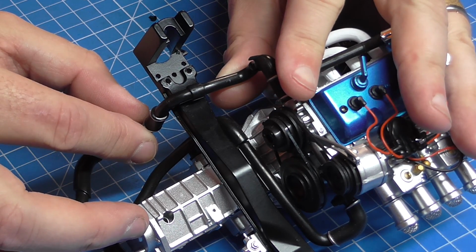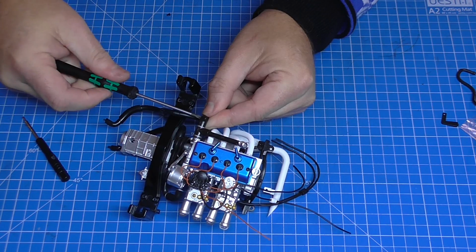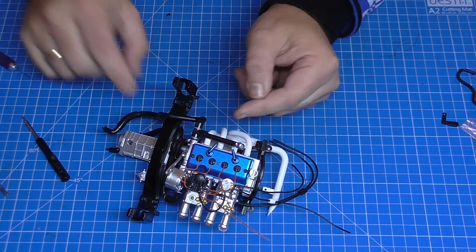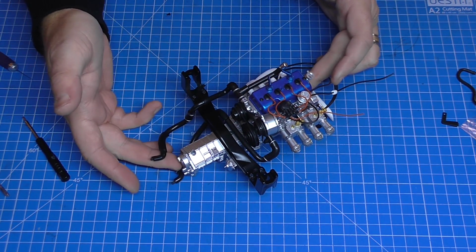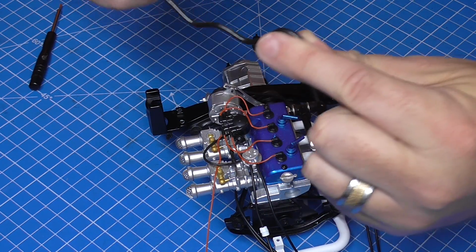Once again, held in with an ACP screw. Get that all the way in, nice and tight. There you go. And then that's that one in place as well. We've got two more hoses then. This one's not as bendy as that one there.